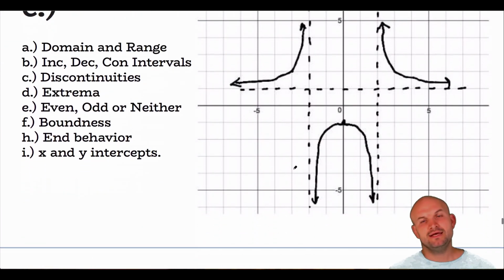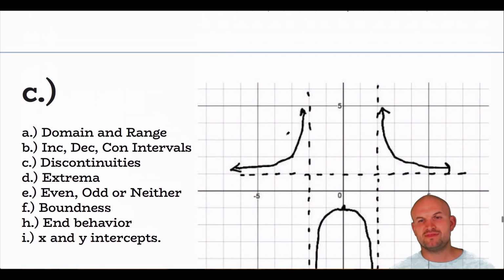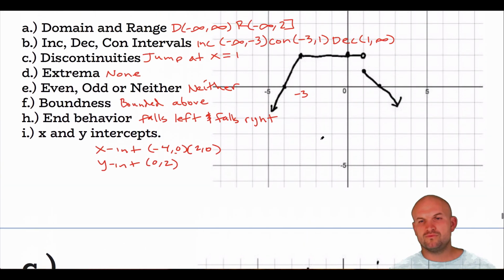All right, next one. Looks like a lot of lines going on through here. So the domain and range here. Now, when we're doing the domain and range of something that's been broken up, what we're going to want to do is basically do the domain of each section separately. And that was one thing I forgot to mention over here. The domain here, even though this has a discontinuity, the function is defined for all x values, right? At 1, the function is not defined up here, but it's defined down there. And as this graph expands, it's always going to be defined for every value.